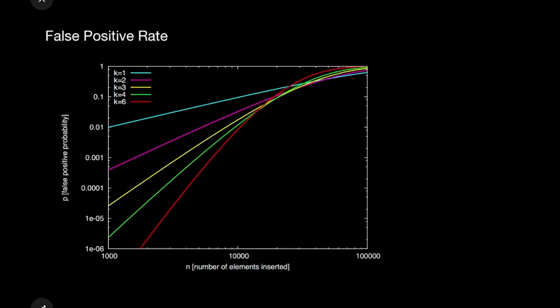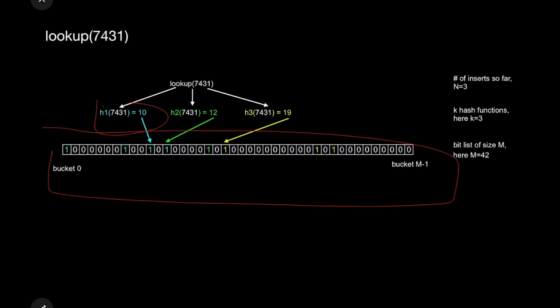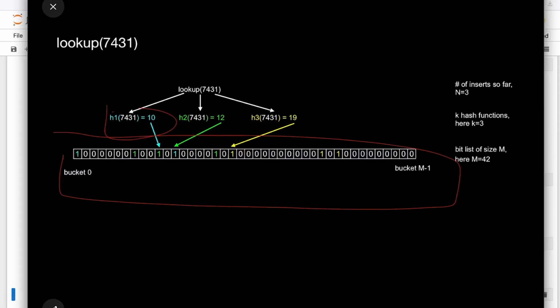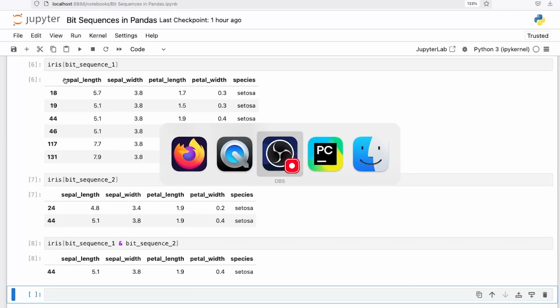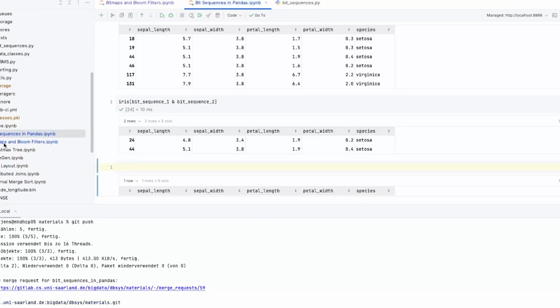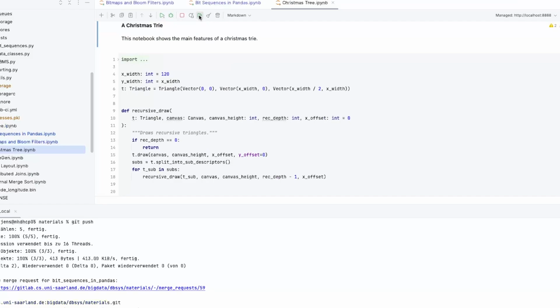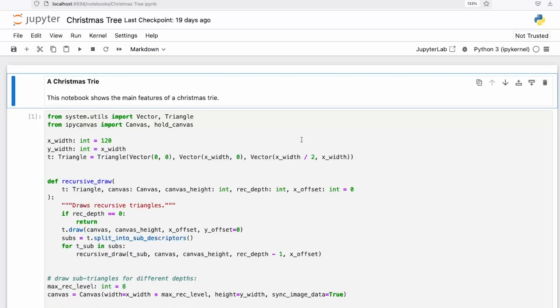And the other thing, which is often unknown, is that sometimes you simply don't know how many elements you're going to insert. If I know that in advance, then it's easy, but if you keep on inserting and all the bits are set, then the Bloom filter doesn't help. If you remember and attended the Christmas lecture, that's actually what I visualized in that tree. Where was that? Here.